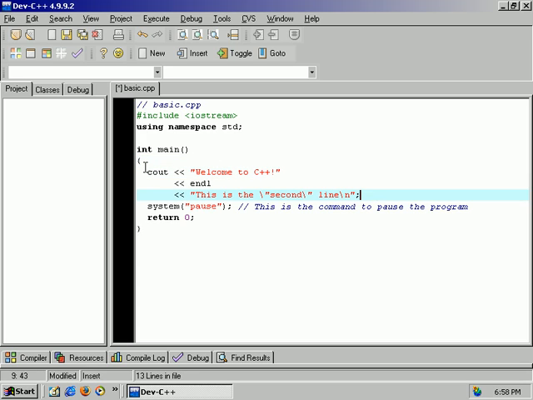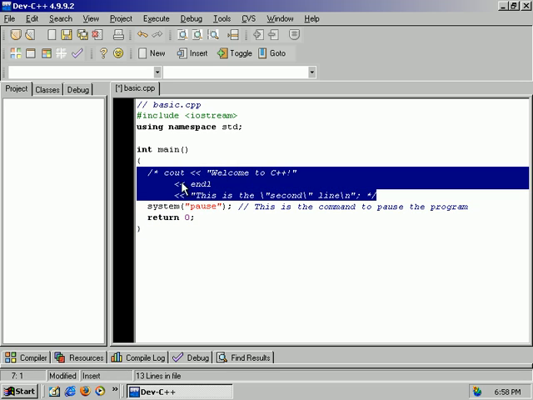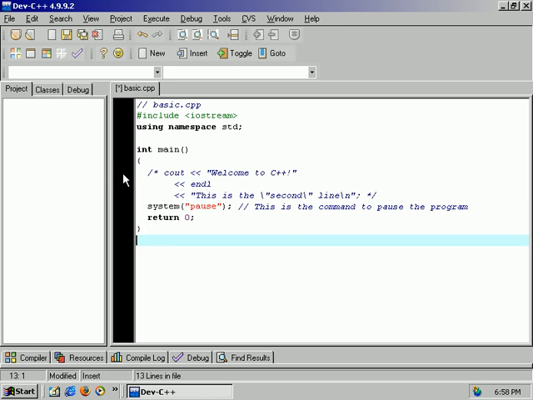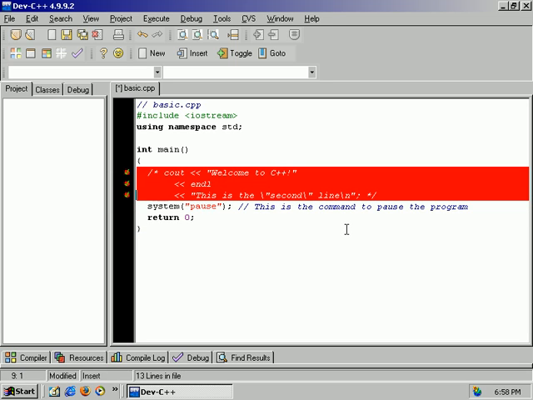So at the beginning of cout, we'll do a /*, or Shift 8. And at the end of where we want it to stop commenting, we'll do an */. So we have this piece of code. You'll notice that it's in italics, and it's also coming up in blue. This chunk of code will now be ignored by the compiler. So this is a simple way to isolate lines of code, perhaps if you're debugging and you want to see if this piece of code is causing a problem.